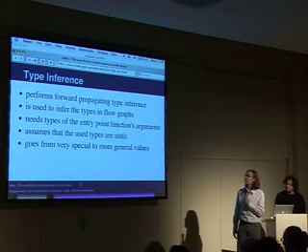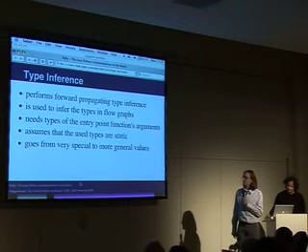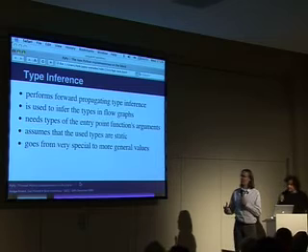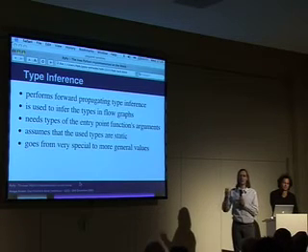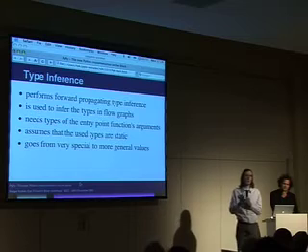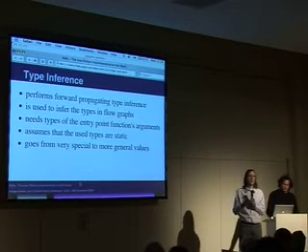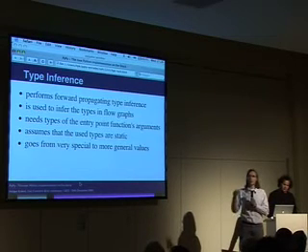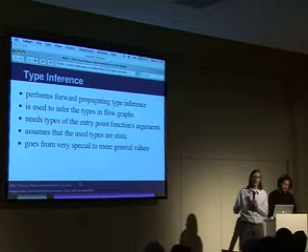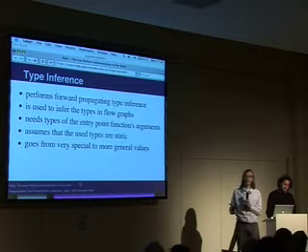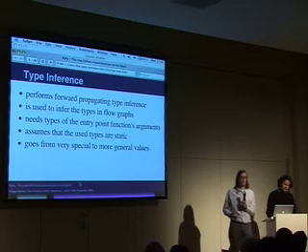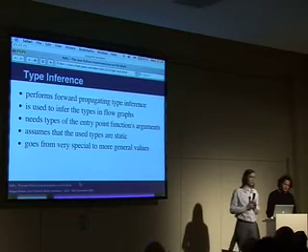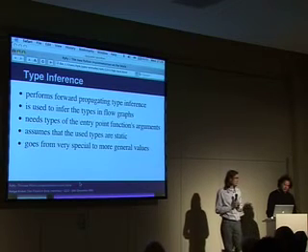And the type inference engine assumes that the types that you use are static, so a variable doesn't change type. And the idea is that you start from very special values. For example, if you see a is equal to 1, then you know that a is an integer and its constant is 1. And if at a later point you say a is equal to 2, then you get more general. You say, okay, we still know it's an int, but we don't know that it's a constant anymore. And you generalize and generalize until nothing changes anymore, and then you have reached a fixed point, and then you know the types in your program.